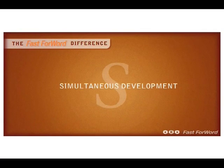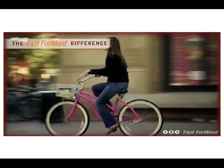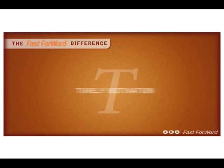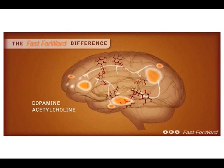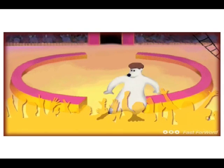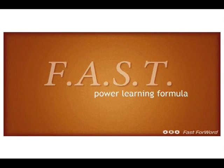Simultaneous development of cognitive skills strengthens the connections of auditory, language, and reading skills, and cannot be developed in isolation — not unlike the multiple senses that are used when riding a bicycle. Timely motivation helps facilitate the release of chemicals like dopamine and acetylcholine, which cement brain connections and make them permanent. It is proven that reward-driven motivation produces synaptic change. This is the patented Fast ForWord learning formula incorporated in every Fast ForWord product.